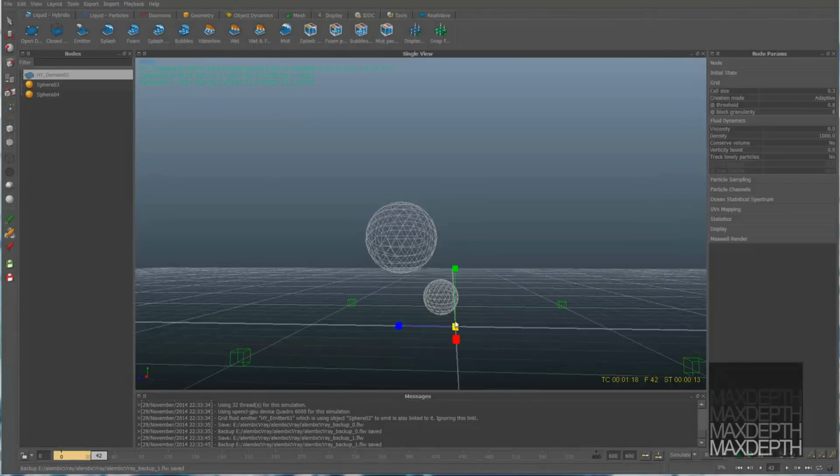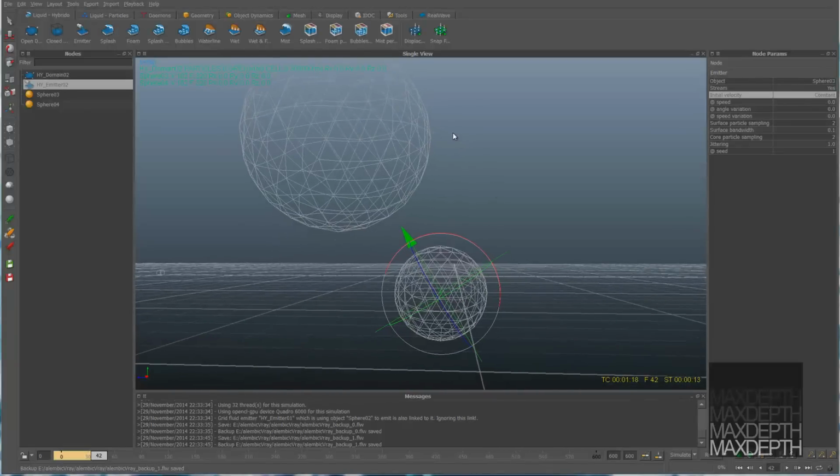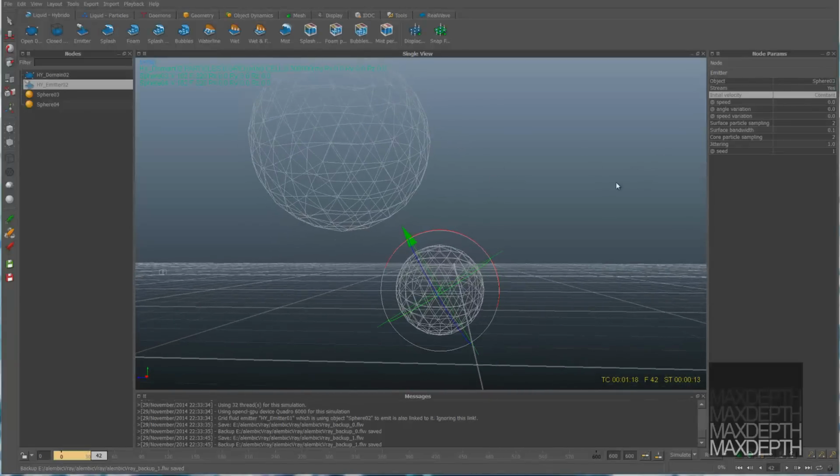So first let's make the Hybrido domain. Just increase it just a little bit. And then now I'm going to make this second sphere an emitter. And the first thing I need to do is to make it stream, and we want it to have constant velocity. And now we're going to keyframe the speed. But first let's rotate it to get the direction that it's going to emit from, because I want it to aim and splash directly against the first sphere.